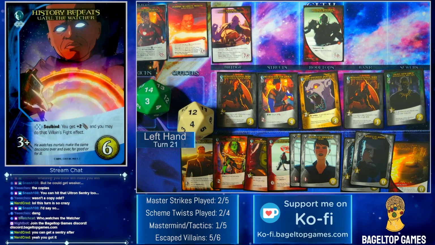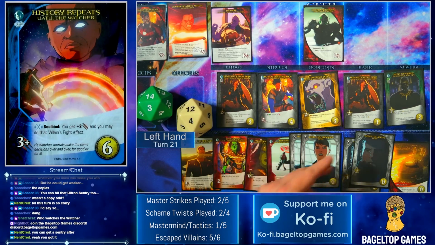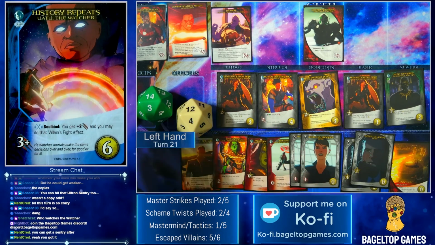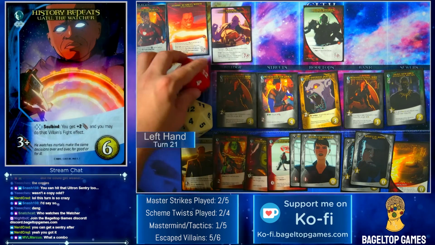Yeah, I forgot. I keep forgetting about the play the copy of the card again. It's such a weird thing. You don't usually do that in Legendary. Usually you gain the hero and you don't play a copy of it, so I'm getting used to that. 3 attack. 2 more for the Soulbind.